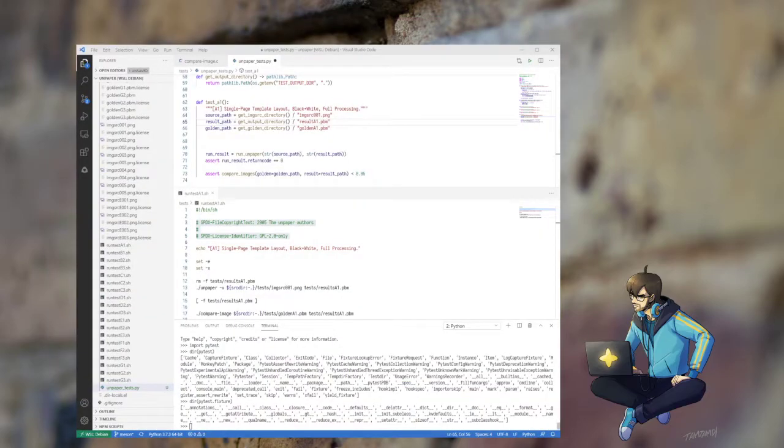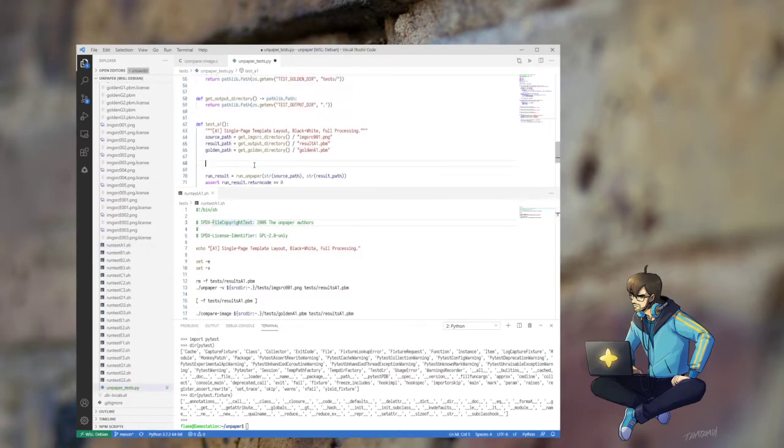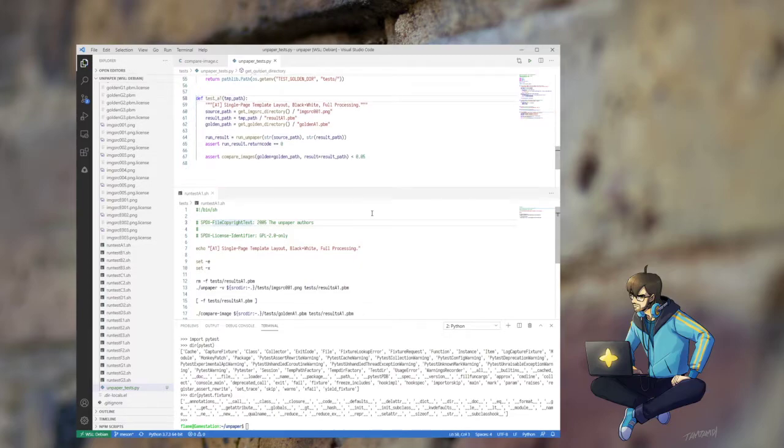Okay, let's go back to coding. That's the one part where I'm a bit annoyed generally by pytest and the magic happening behind the scenes, because this is what I need. So tmp path there, and then instead of get output directory, this just becomes tmp path. And that's going to be unique across each run.